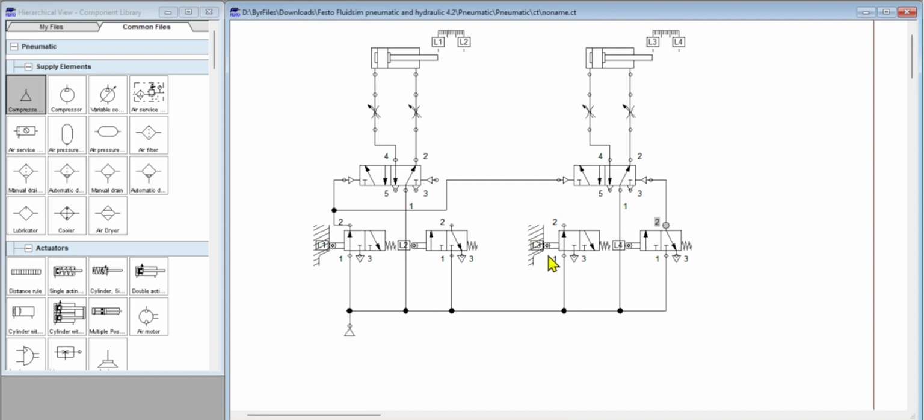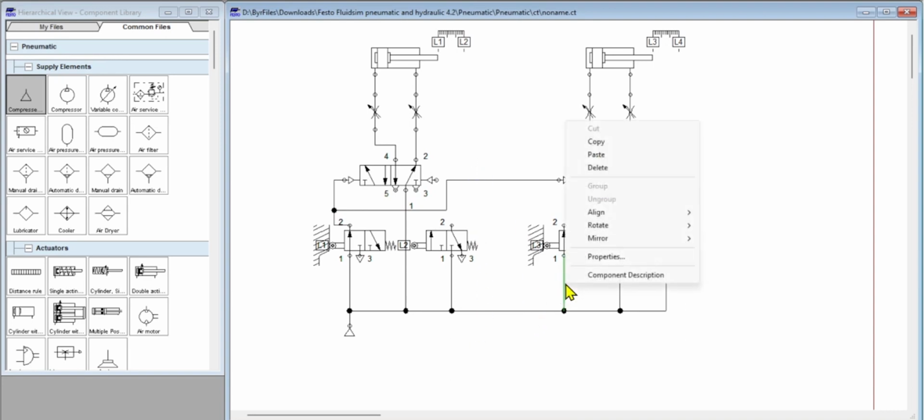Instead of using the two pressure valve, which is our AND valve, we can just connect these two in series. So that is the same as the two pressure valve. We can put a two pressure valve, or we can just connect these two in series.